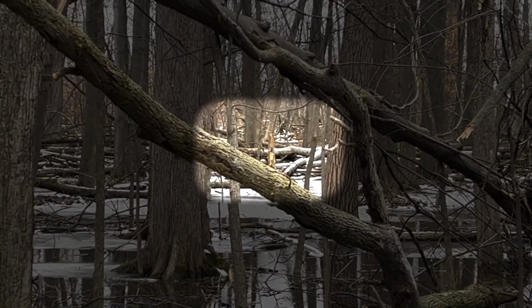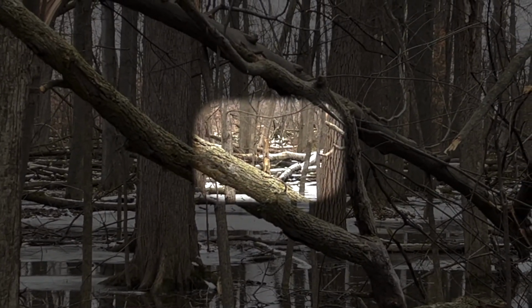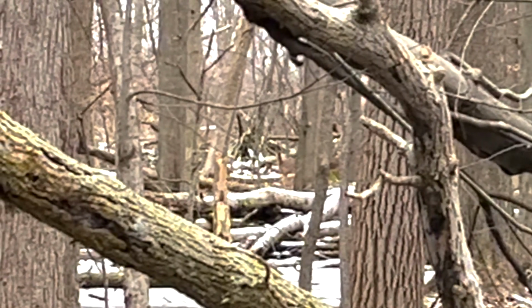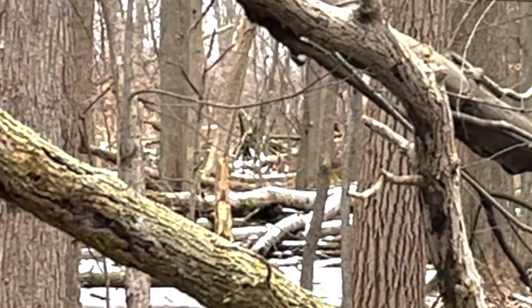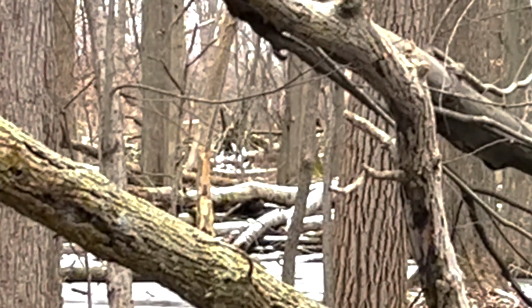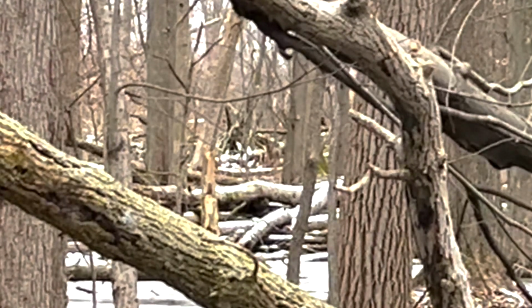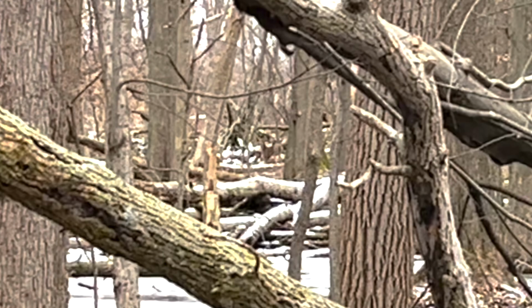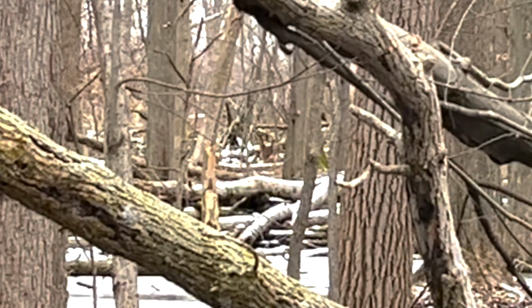It's a pretty cool way of doing it. Been doing it for a lot of years and pretty effective. Just ease through when there's low cover and not a lot going on in the woods. And when there's a lot of snow, it makes it easier. It's easier to hide with snow camo, but you can do it either way. As long as you got a good line of sight and the deer are herded up, it works pretty good.